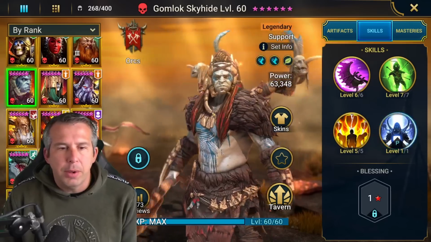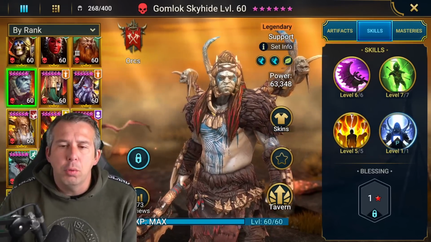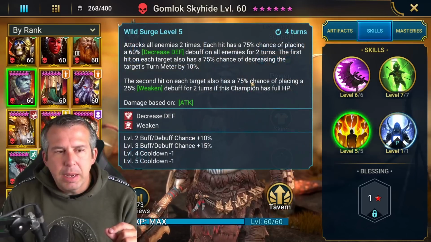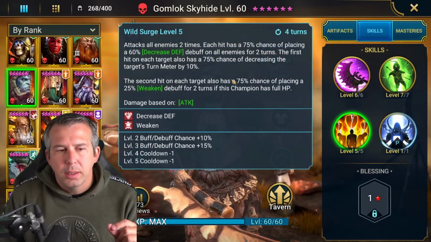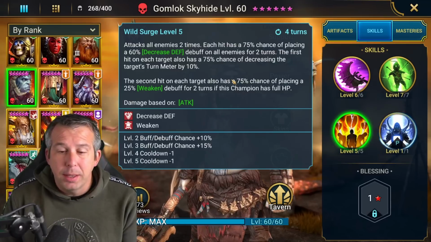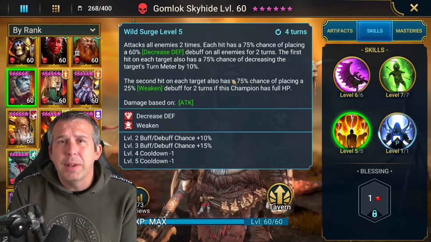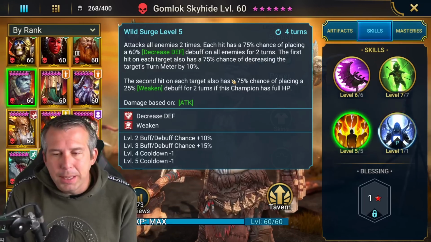You get him from Doom Tower. He's quite hard to get. It's a long time in Doom Tower for this guy. The trouble I've got is that his main role, drop defense and weaken, other champions just do it better. Yeah, they bring more. So Lydia, by the time you've got Gomlok, you've definitely got Lydia. So Lydia does it better.